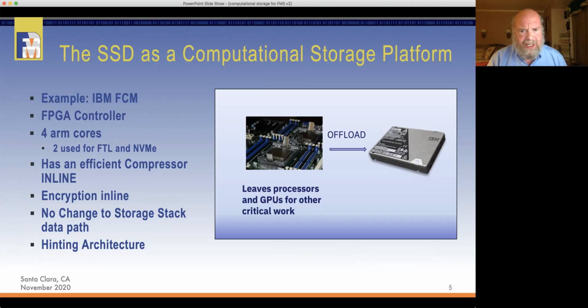As the data is written, the data is compressed and put into the right cache of the SSD and then later stored onto flash. All of that is done without the storage stack knowing or having any involvement in the data path. Obviously, it has to do some work out of band on out of space conditions, but the data is flowing directly through the compressor. And that's an important model when we look at computational storage.